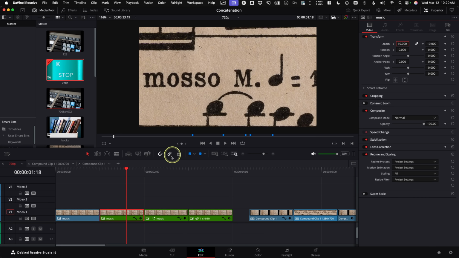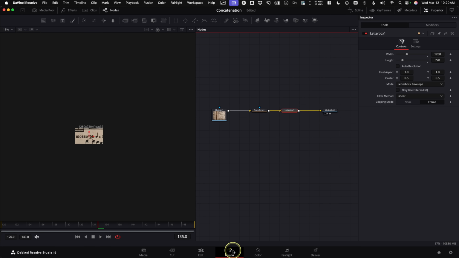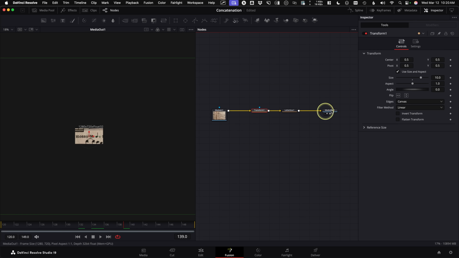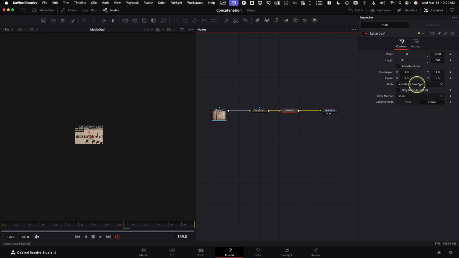Okay. The next way to do it that would be proper is to go directly into Fusion to do it. So the way you get into Fusion, and not making a Fusion clip, but a Fusion composition, just place your cursor right over the clip you want to zoom into, jump into Fusion, and I've already pre-done this to speed this up, but it applied a transformer effect that was set to 10, and then a letterbox node set to the resolution of the timeline to get it to fit the resolution fine. That's all I did there.